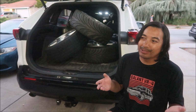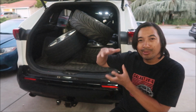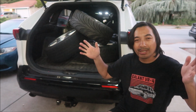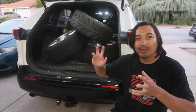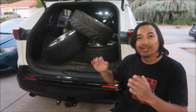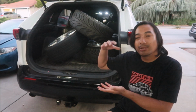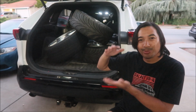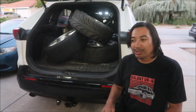Why did I want a 17? Well, there's a little more sidewall on the 17. These wheels are a little wider than the stock wheels, so we can get a wider tire. I'd like to run a 235. So we get a little more sidewall, and the wheels don't look so dorky and skinny. The ride should be smoother because you get a little more shock absorption, and they'll be better off road because the tire's going to be wider.